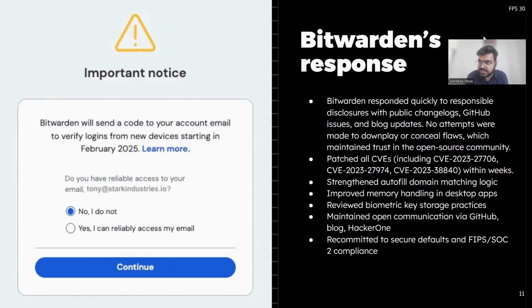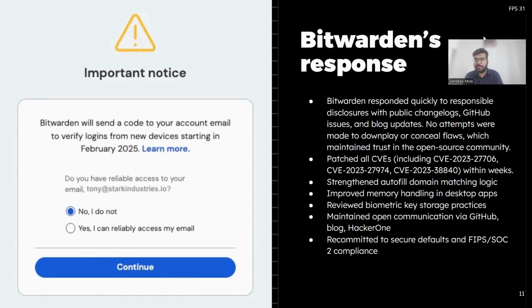They've accepted that these are high impact flaws, and they have promptly issued the responsible security patches to avoid these issues in the future. All the CVEs that we've discussed here were patched within weeks.